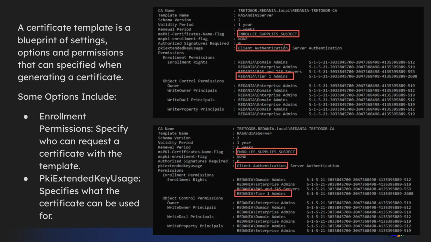Here's an example template where you can see the enrollment permissions and you can see this PKI extended key usage. All you really have to care about is this enrollment permissions here for now. Let's see if there's anything interesting. Enrollment permissions.